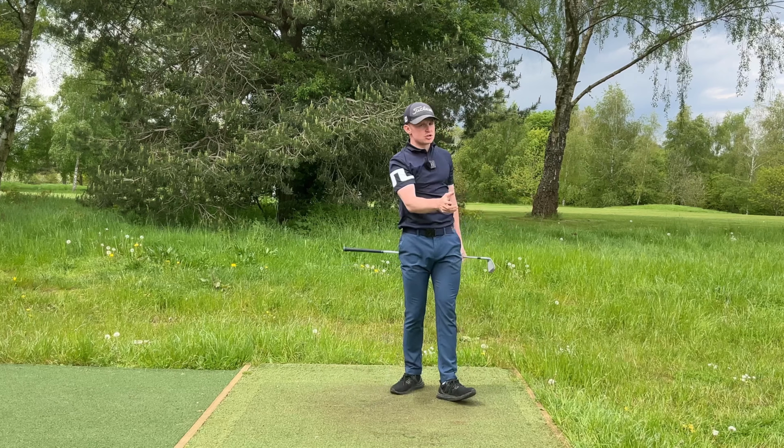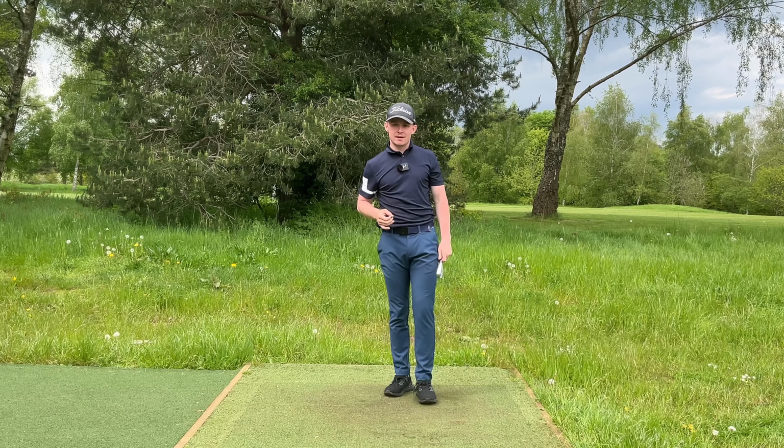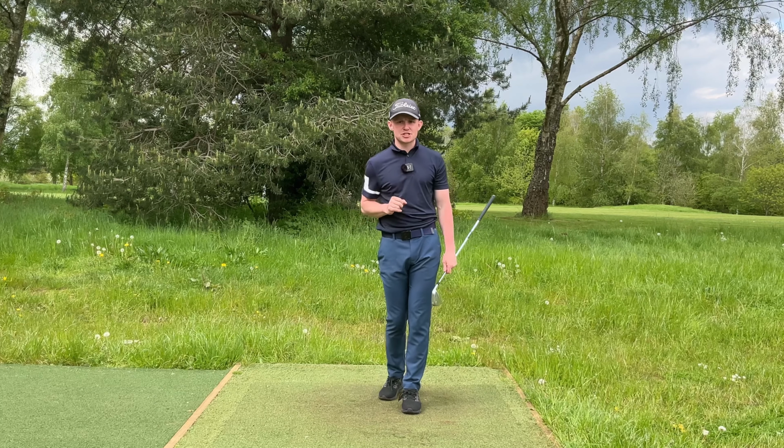So I felt like I really shortened the swing down. That was a beautiful little 5-yard draw right there. If I could do that every time, I'm going to be a happy man. So that is the first key, width. Now let's jump into the second key.